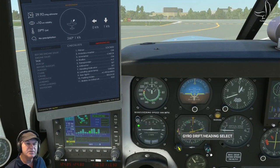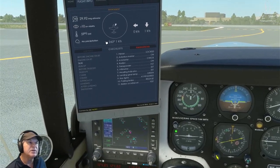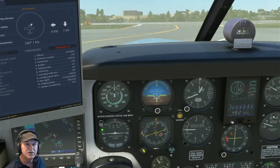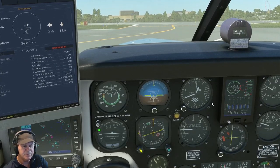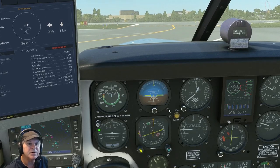Altimeter set. Now we're going to take a look at the altimeter, and we're going to read right from here. Altimeter's 29.92. So here's our altimeter right here. 29.92, and it shows the elevation of the airport, which is good.